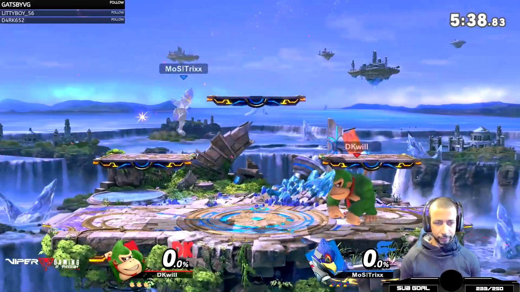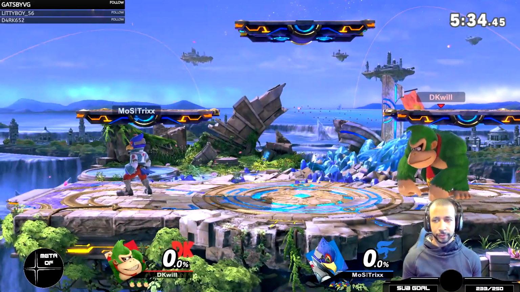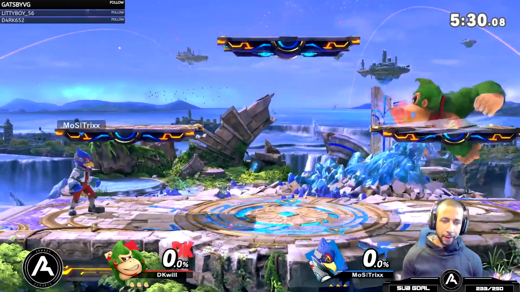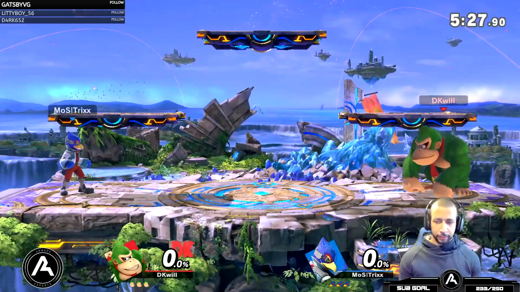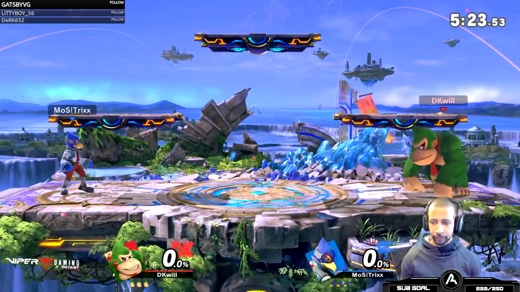And also PDKOs become infinitely more consistent offline as opposed to online. Depending on connection, it could feel like a 50-50 and not even a confirm. Okay. So there's a trade-off. I do think that the burst range for DK becomes more powerful.